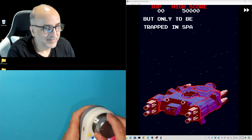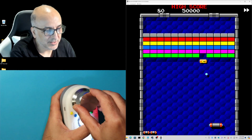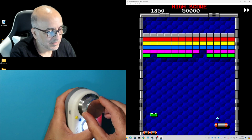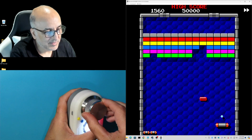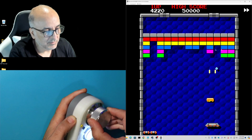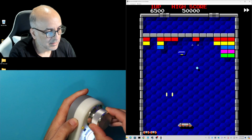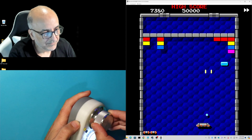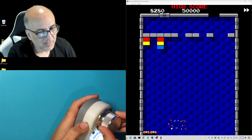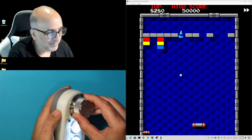All right, let's go. I mean, look at that. I got so much nice precision here. Wow. And then I got the fire buttons, obviously. I can use the buttons on the side to fire as well. I'm not going to give up the fire because this is good. Nice. Oh, shoot. I wasn't paying attention, too consumed with my firing. All right, let's see how it goes.